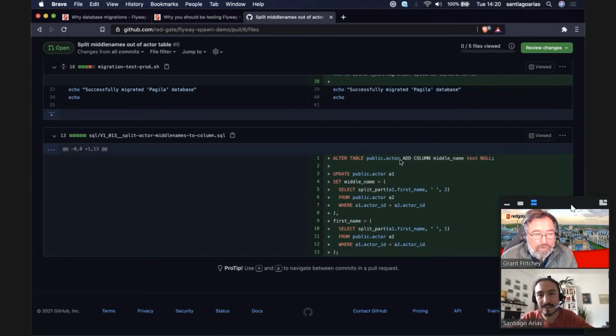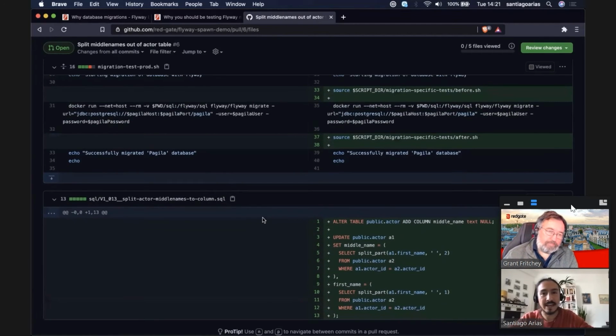We're altering the table actor. We're adding a middle name column to it, and then the first name will go into the middle name, and the first name will get the left side. Right. Okay, so this is data movement. We are literally migrating data from one place to another in this instance.